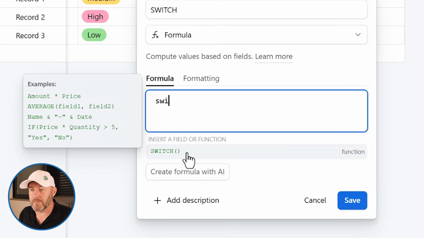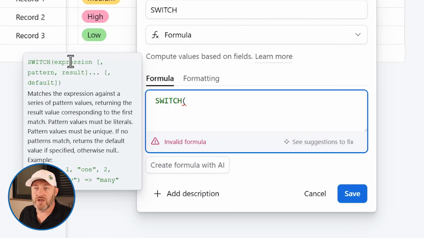We see it drop up right here, and we can select that. Notice that switch will take an expression, and these brackets here on the syntax can get a little complicated, but here's the gist of what we're doing. We're going to point this function at a particular expression, and then based on what we find there, we're going to output something. That's all you really need to know about this, except for the fact that you can also assign a default value, which we're going to assign as well, just so that you can see it in practice.